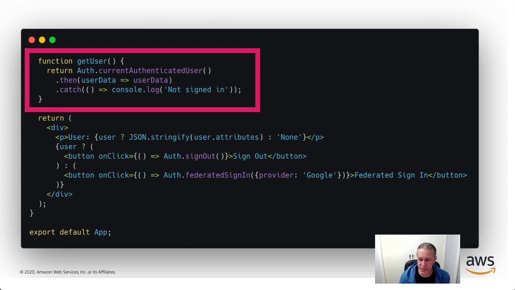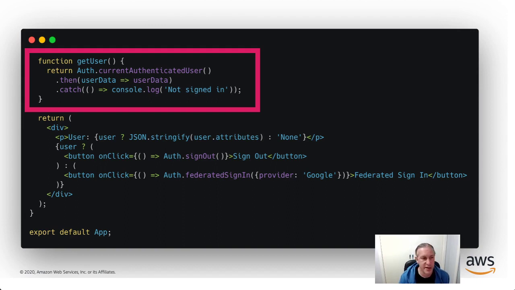Then in our return section, where we do our visualization of what's going on, we're doing a really simple one: if we've got a user there, we're going to present the sign out button. And if we've got no user presented, then we're going to present a federated sign in button, and call Auth.federatedSignIn with the provider set to Google.